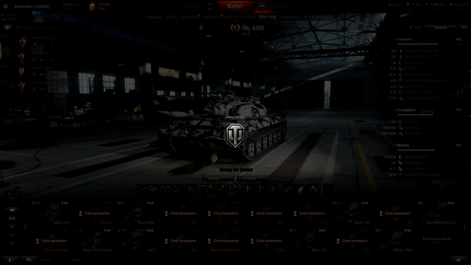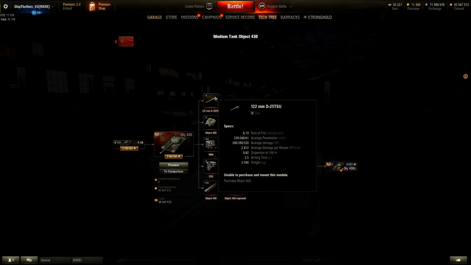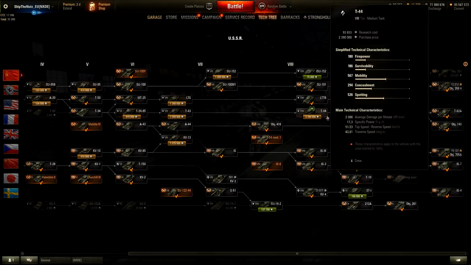Anyway, this is how this new Tech 3 looks like. Object 430 is not going to be removed from the game, it is simply going to be moved down by one tier with a new gun. 430 now has 390 alpha damage with 238mm of penetration, and you are able to get into 430U, into this new Tier 10 medium tank, via T44.